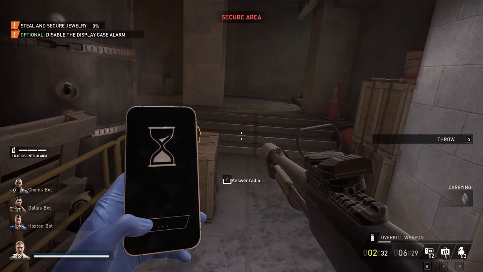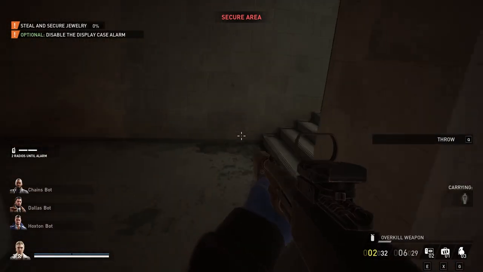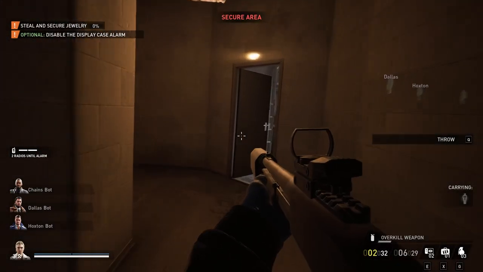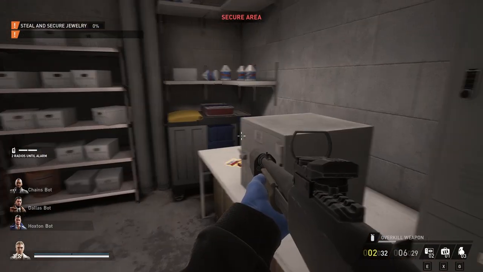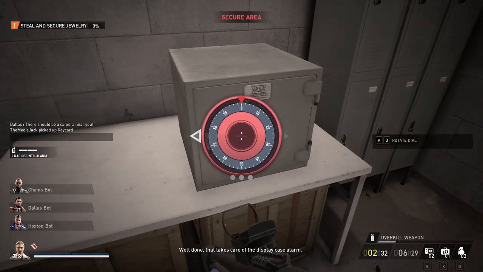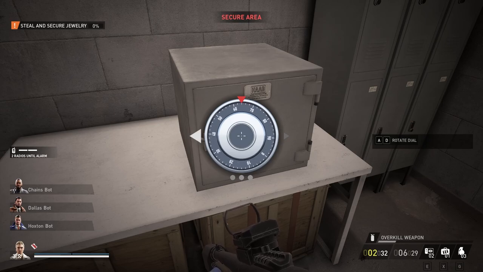It's always important to answer these radio calls, because this way the security doesn't freak out and start a search and just make your life a lot more complicated. We want to throw this switch to turn off the security to the boxes. We want to grab that red key card, because that's going to give us access to the vault for the main objective of the mission. And we want to open up this safe. That way we can blackmail the manager to opening up a special room.